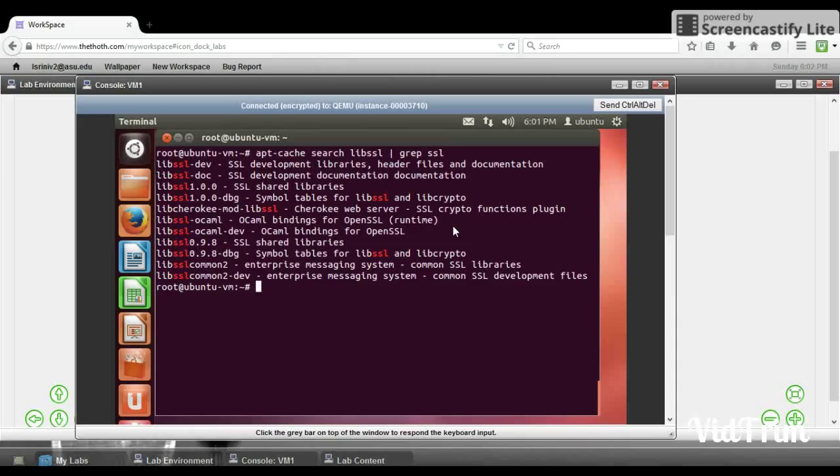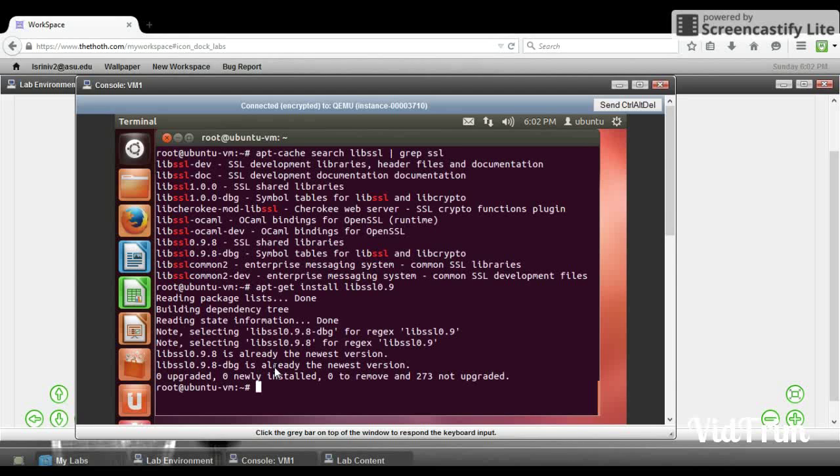And so most likely you would want to install libSSL 0.9. So how you do that is, since it's the newest version, you do not have to. I've already installed this, so after this we have to install a set of other packages.